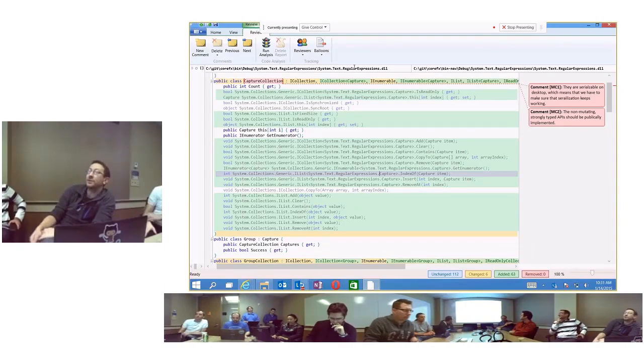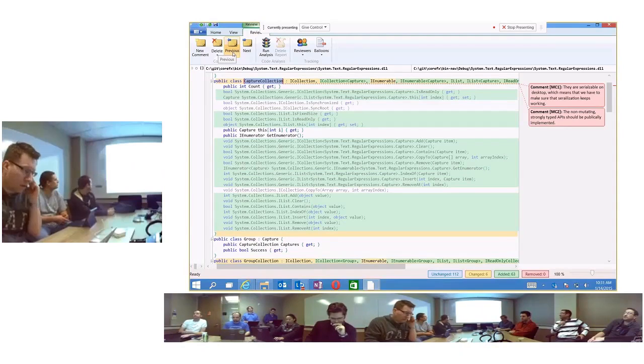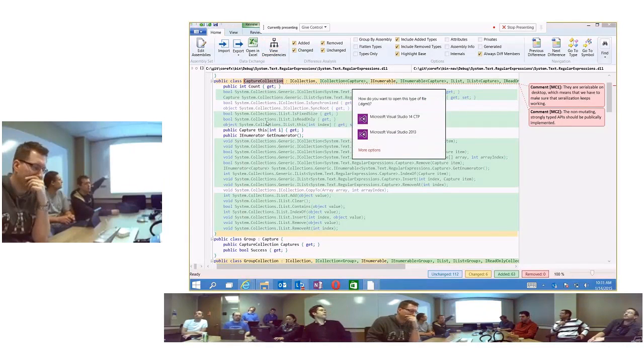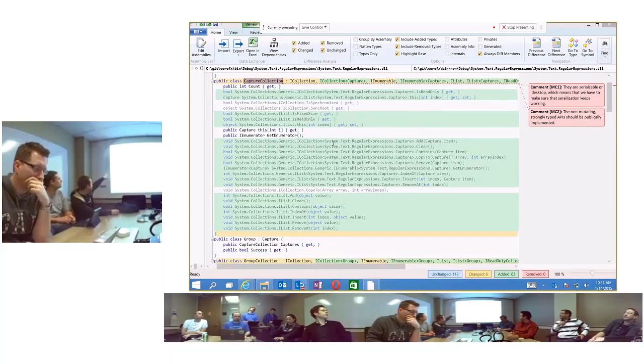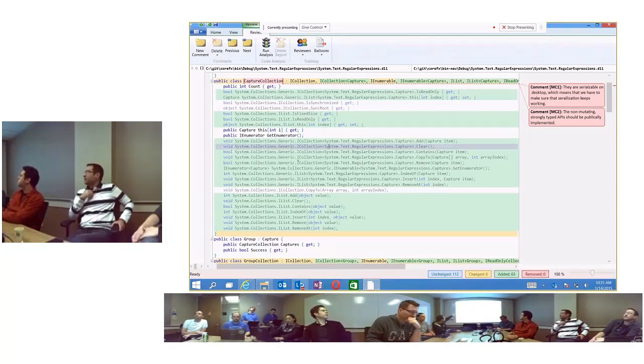I don't know what capture collection does underneath, but maybe that might be. What does it depend on? Do we know? That would mean though, contract-wise, if you implemented read-only collection, wouldn't that mean that the indexer becomes new? All of these methods would have to become new. Well, the ones that don't have the same signature, right? The ones that don't have the same signature.